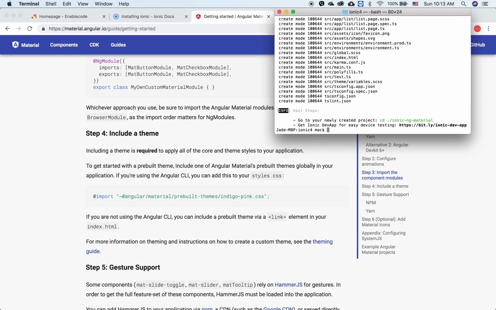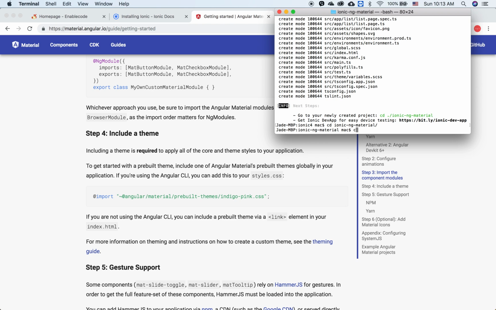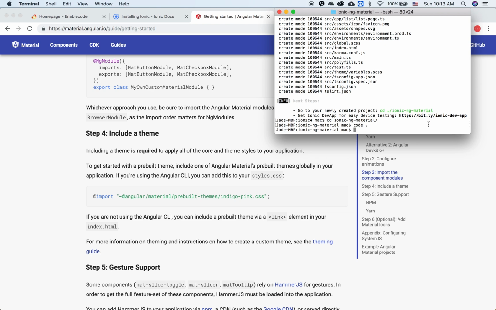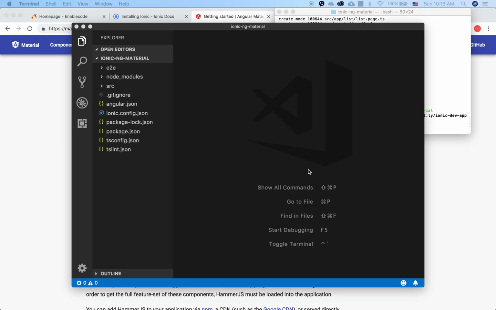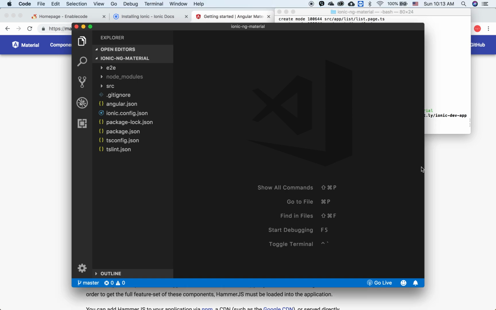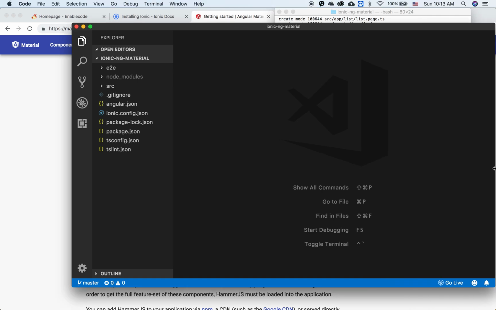Okay, now cd into the ionic-ng-material folder. Okay, this is my app. I will run it.